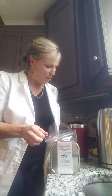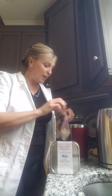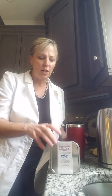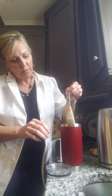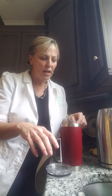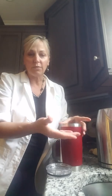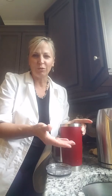Get a teaspoon out, put it in your bag, drawstring it, and then I put mine in a Yeti cup because it helps it steep longer, better at a hotter temperature. So with the Yeti, as you can see, I've already done it in this one. So I put it in here. I've already got it steeping. I put the water from, I have an electric kettle. You can use water from your tea kettle on the stove. It doesn't really matter. And then I only fill it up to about halfway, because if you happen to use a Yeti, it stays really hot and you can burn your mouth if you don't leave room to put a little cool water. Trust me, I've done that.